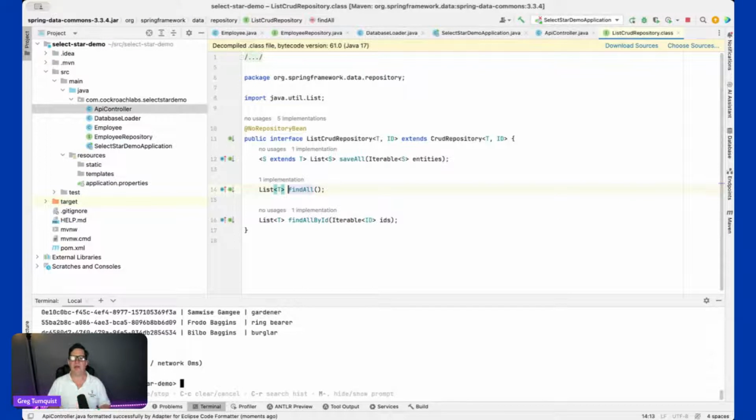Well, I can open it up and find out. This is an interface inside of Spring Data JPA. Well, actually, if you look up here in the top left corner, you can see it's in Spring Data Commons. And we have this findAll method definition where it returns a list of whatever that T type is. And we configure the T type to be Employee. And so this is part of what Spring Data does for you. You can just, by convention, name methods and it will go and implement them for you. And some of these conventional methods are already pre-baked for us, so we don't have to do it.